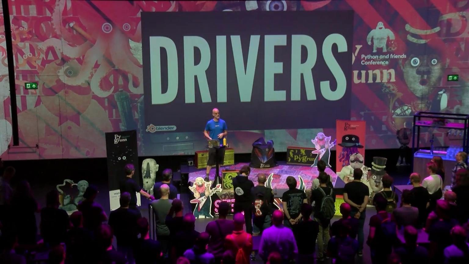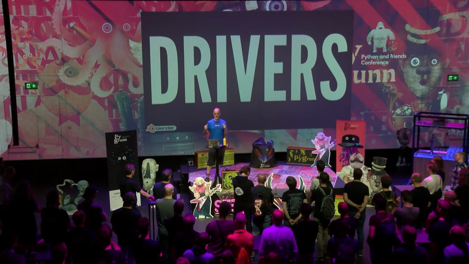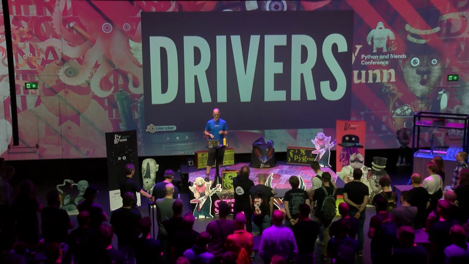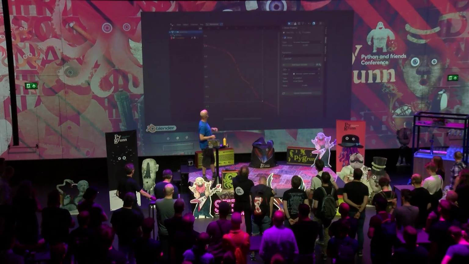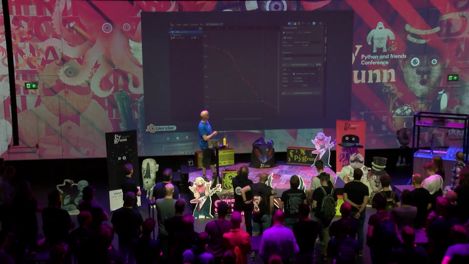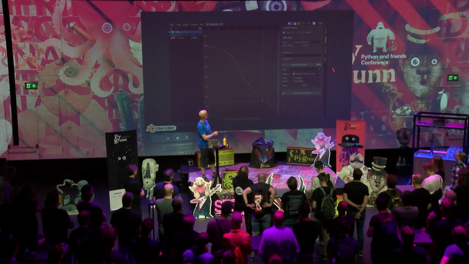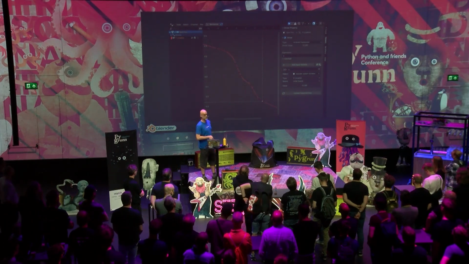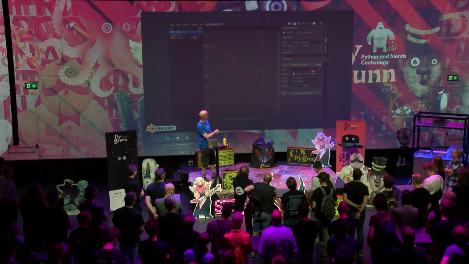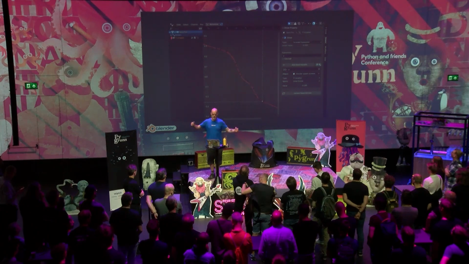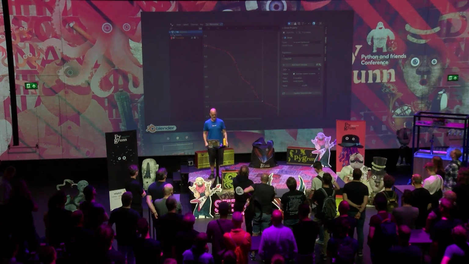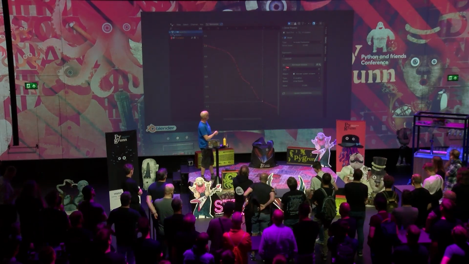So, more users of Python. Drivers are a big thing. These are also part of the animation system, but are little expressions. And this is the driver editor. You can see it, or you can hardly read it because it's a bit fuzzy, sorry about that. You can add several input variables. This object is the splash screen's image that is scrolling down over the screen. And that defines variable y.